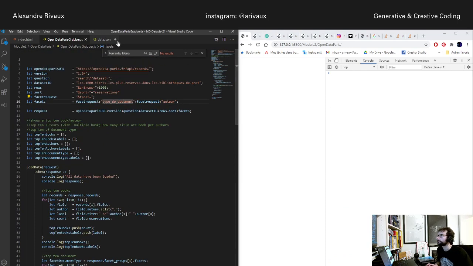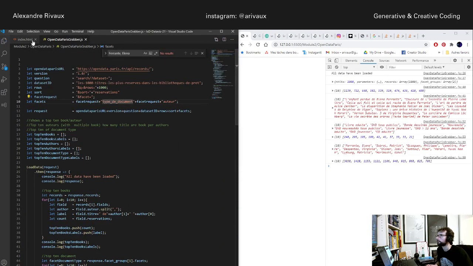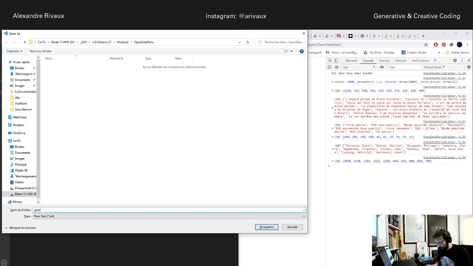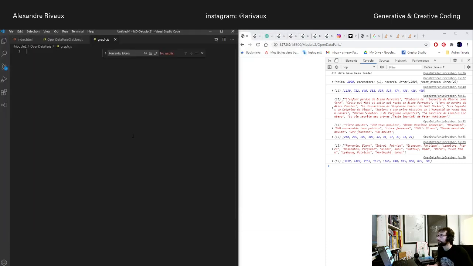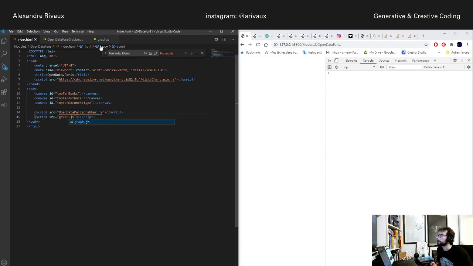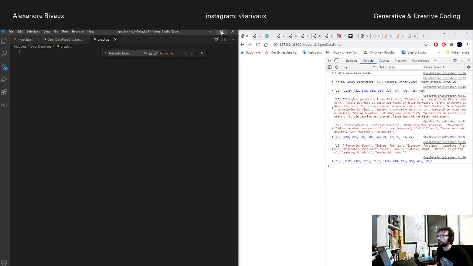Okay. So I would simply create a new file called graph.js, and I will load this as graph.js. Okay. And let's create a function bar graph.